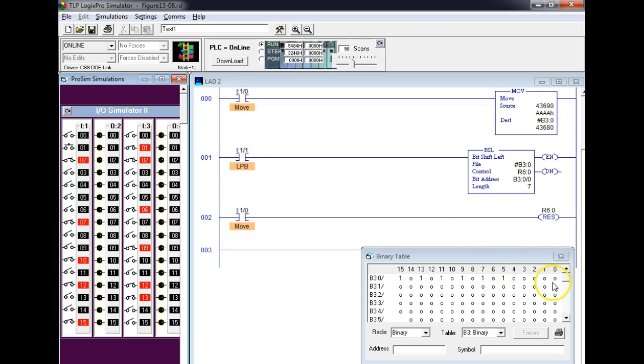Well, no, we're shifting in a 0 right here. We didn't specify the bit that we're shifting in. So what it's doing is it's shifting in B30, right? So as soon as I did it the first time and it got a 0 right there, then it's shifting a 0 in all the time.